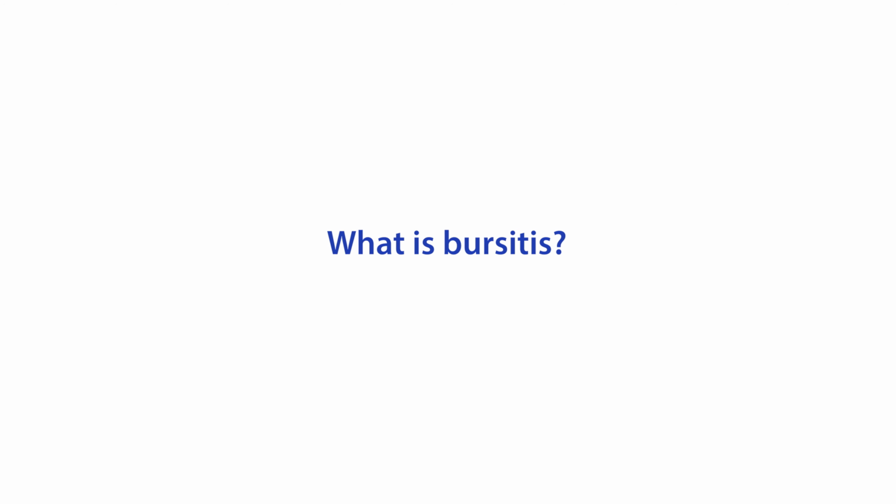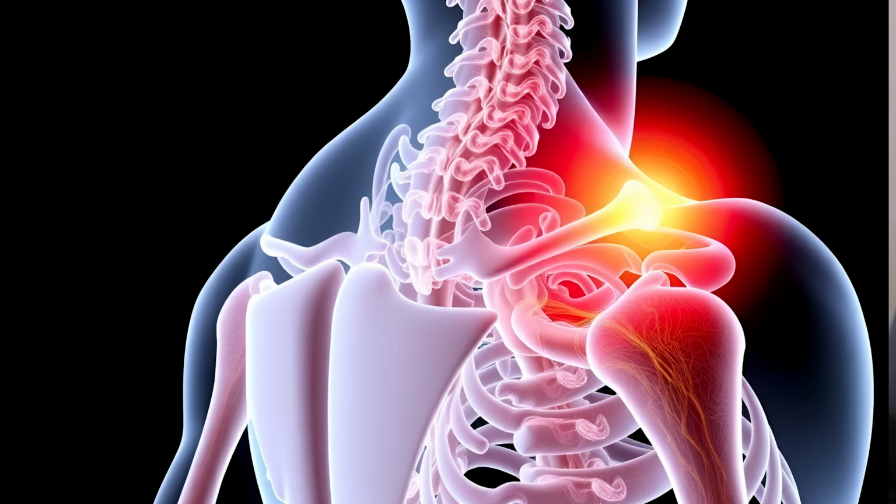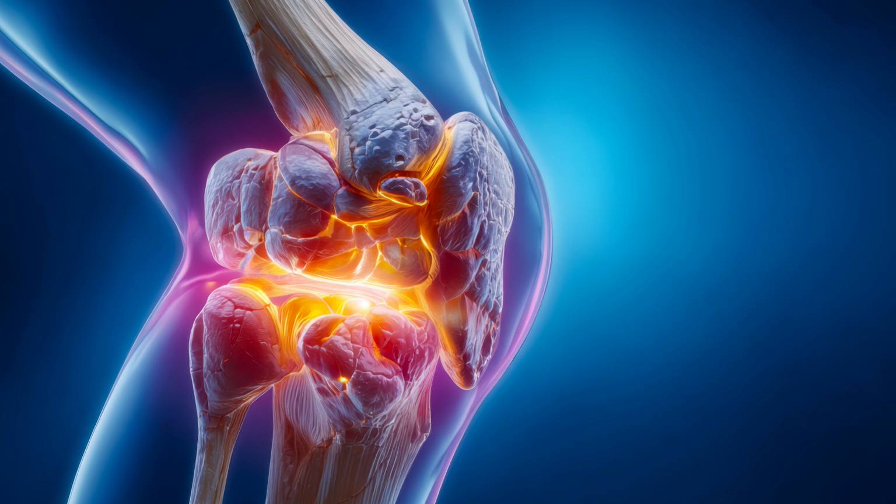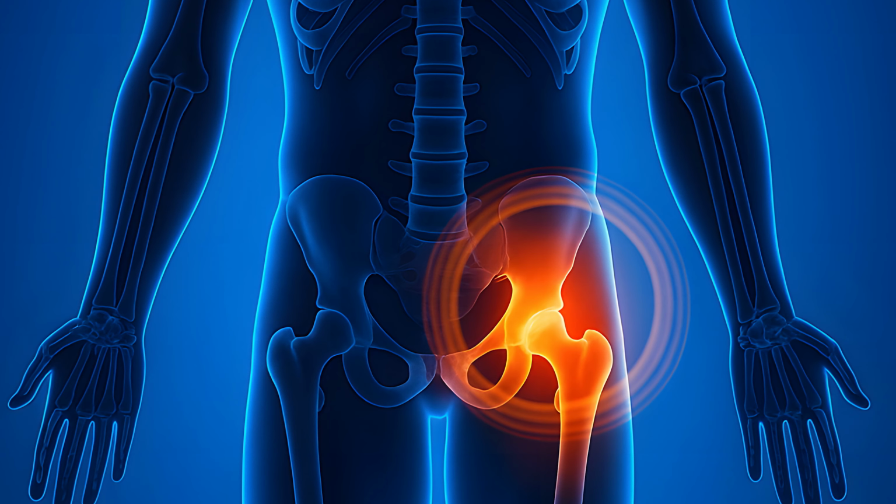So bursitis is a blanket term for inflammation of soft tissue. That's the blanket term for what bursitis is. You can have bursitis over several different areas. You can have bursitis in your shoulder, you can have bursitis in the front of your knee, and you can have bursitis over the side of your hip. So there's a lot of places you can have what's so-called bursitis.